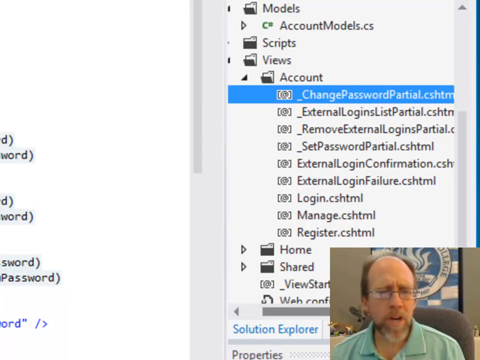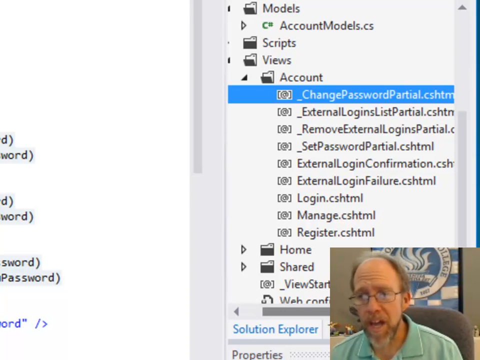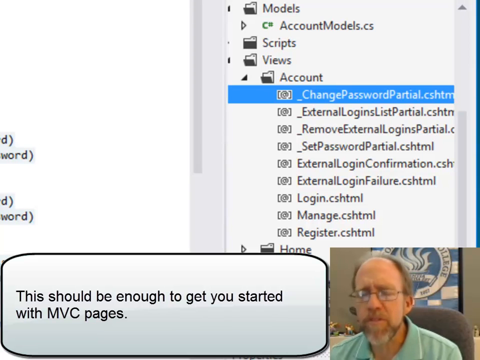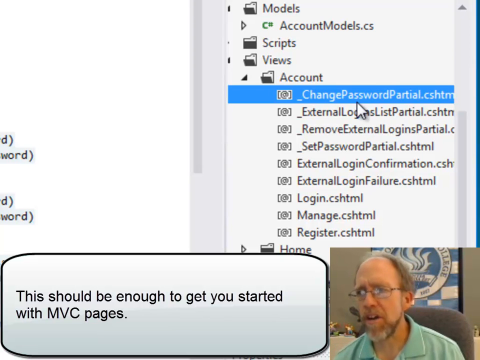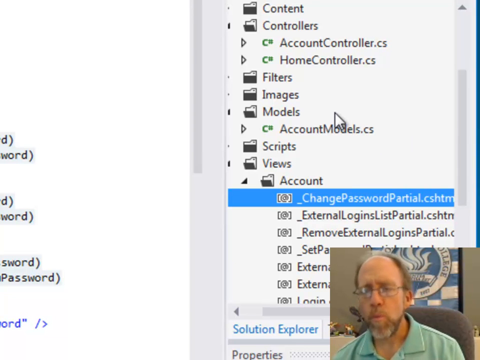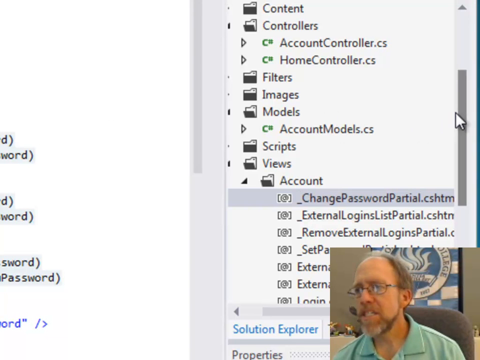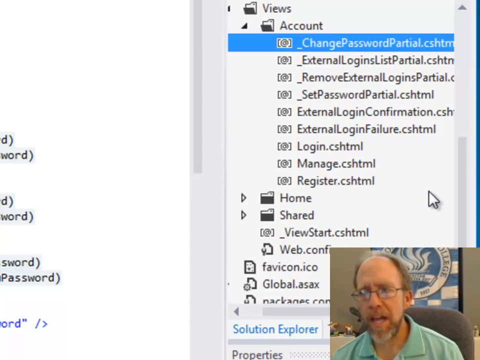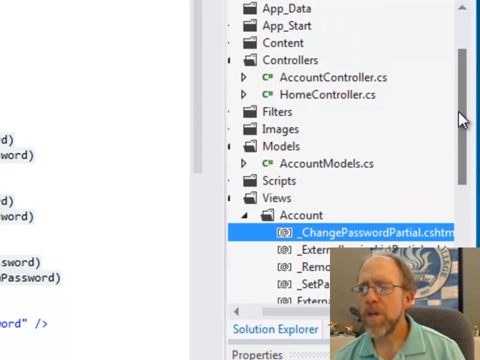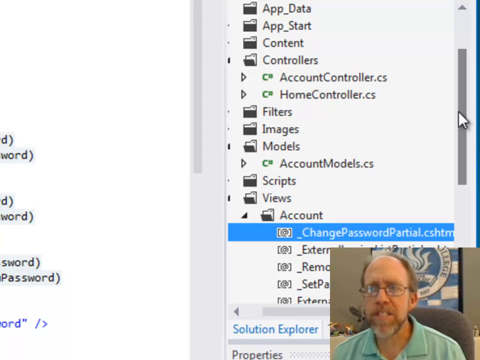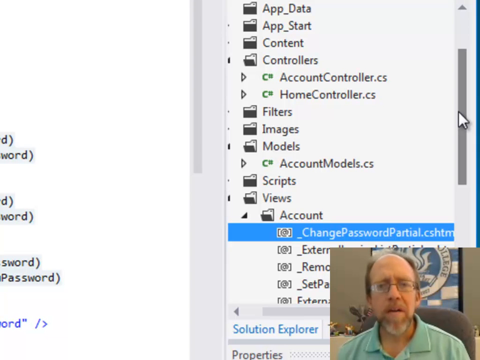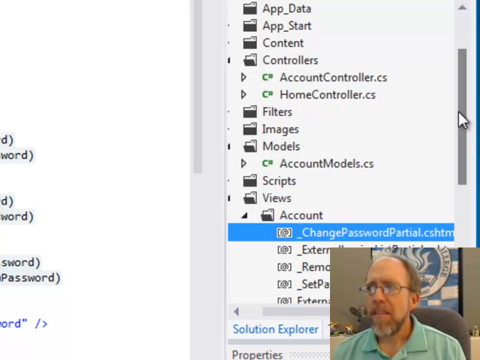Still a little bit more complex than what you're probably used to with web forms, which is okay. But at this point, I think you've got enough information to get past that demystification here. I've got a controller that seems to control what the application is doing when it receives a request from a user, which is essentially a URL. It's got a view, which controls what goes up onto the page. And then it's got an underlying model which accounts for how we're going to organize, manage, display, and all the attributes that go with what goes onto that page. And there are classes that are very useful for handling all this. So I know the video got a little bit long, but there's a lot more complexity to MVC. This should get you started.